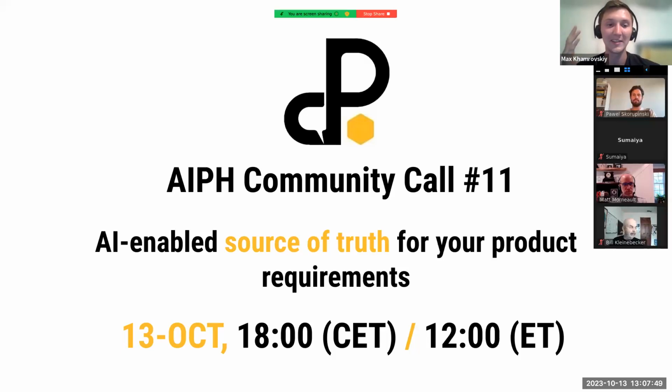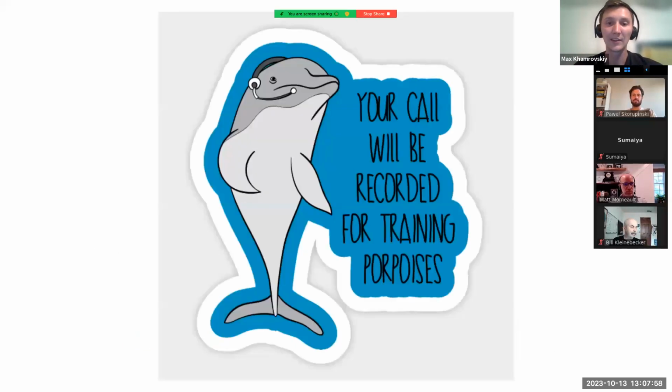Today's topic is an AI-enabled source of truth for your product requirements. We will talk with Chris about that in a couple of minutes. Please bear in mind that the call will be recorded. If you accidentally say something that you'd like us to cut out of the video, please reach out to me and we'll deal with that. But the easier way would be: just don't do it.